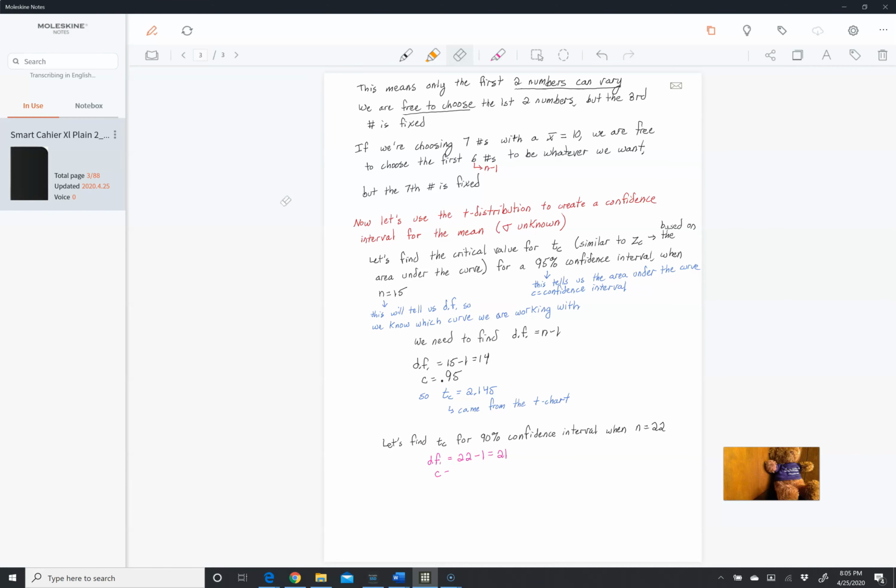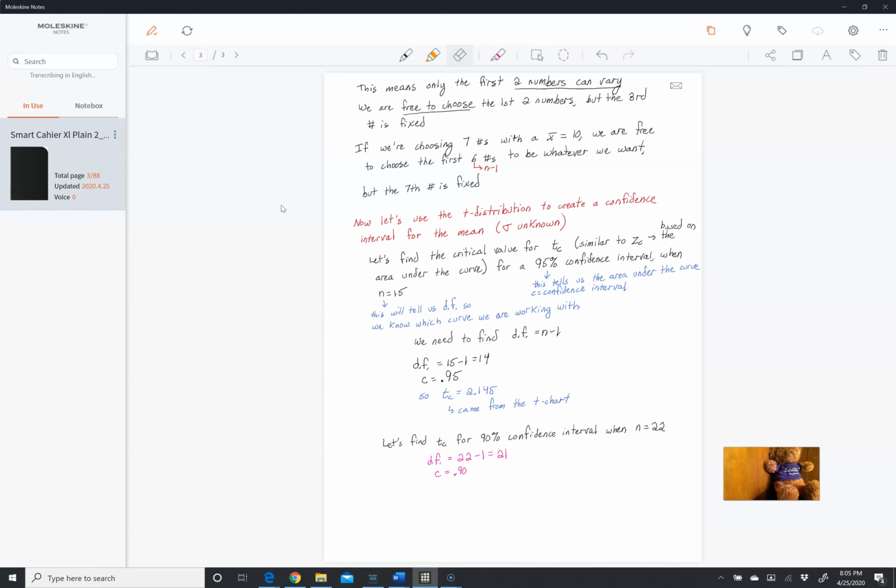Our c is given to us. It'll always be given to us, where it'll say, hey, you make up your mind. And if it says you make up your mind, then that's literally what you're doing. You're not doing any calculations. You're saying, well, I want to be 90% confident, or I want to be 98% confident. You're making it up. Otherwise, it's being given to you. Sample size is given to you.